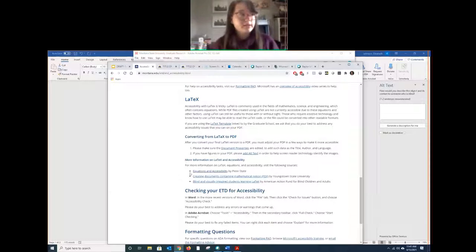So the links here on this page are interesting to read, even if your students don't use LaTeX. It talks a lot about equations and accessibility with those. The bookmarks and navigation in LaTeX PDFs are usually pretty good, and I'll ask students to add some alt text in with their documents. But your repository might even consider adding the source LaTeX file as a supplementary document. That's one way to improve the accessibility of those documents.